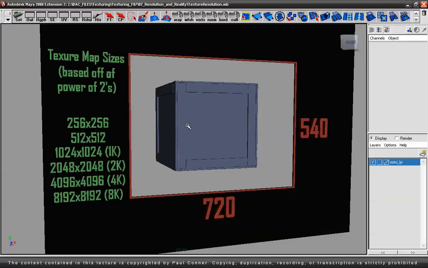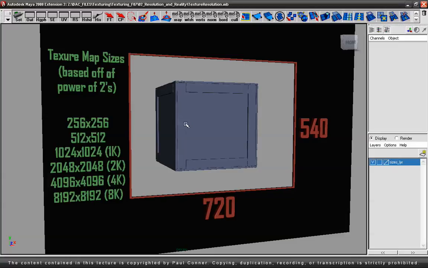If you're only rendering this crate, it might not be as big of a deal, but if you have a lot of objects in your scene, you really need to pay attention to the speed of renders. If you've got a render that's taking a minute a frame, and you've got 1,000 frames to render, you might get some fairly large render times.